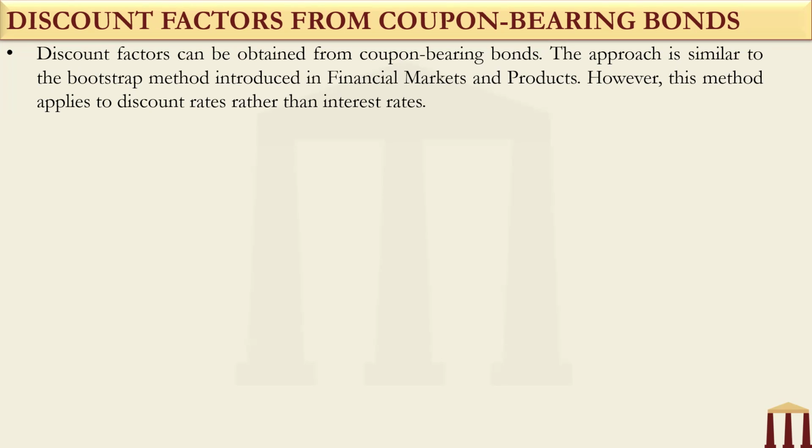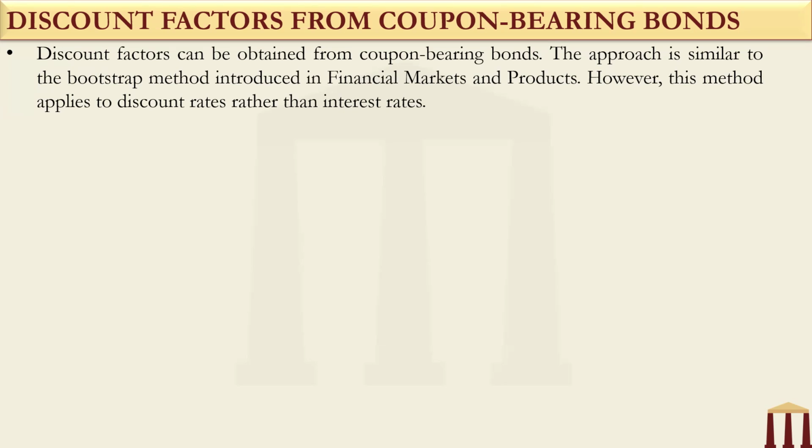Okay, but if we have to use coupon bearing bonds and find the 2-year spot rate, then you will have to bootstrap. Bootstrap means you cannot find the 2-year spot rate using coupon bearing bonds, which are paying, by the convention of the curriculum, coupons every 6 months, unless and until you know the 6-month spot rate, 1-year spot rate, and 1.5-year spot rate. If you don't know all these 3 spot rates, you cannot calculate the 2-year spot rate using coupon bearing bonds.